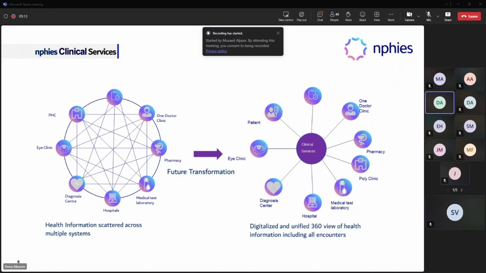This transformation involves centralizing the health information into a single and unified platform, which is Nafis. By achieving this, we can streamline the entire system, making it more efficient for both the healthcare provider and the patient.